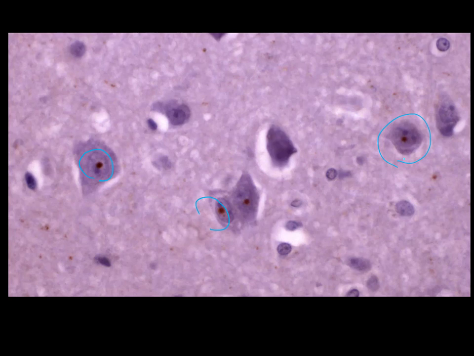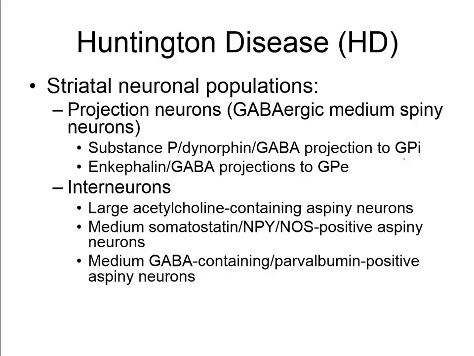But it's still very unclear what it is that drives cell specificity in terms of degeneration. But the cells that degenerate, we think about the populations that are in the striatum, in the putamen and in the caudate. We've got our projection neurons and our interneurons. And the ones that degenerate first are the enkephalinergic, GABAergic projections to GPE. So what does that mean? What pathway is GPE part of? Indirect. If you lose them, what happens to information that you're trying to shove through your indirect pathway? It doesn't get anywhere. So what happens?